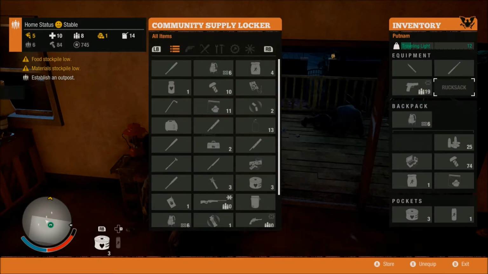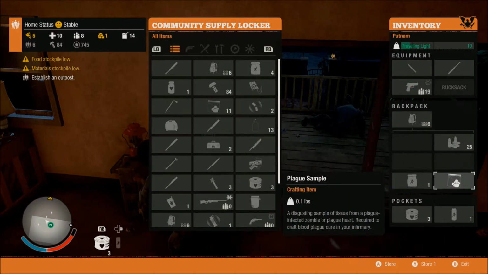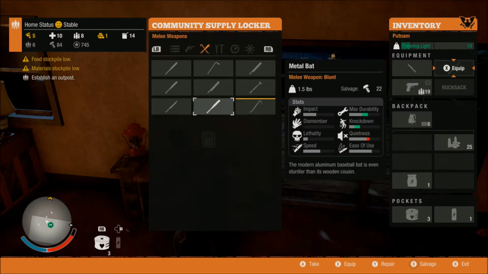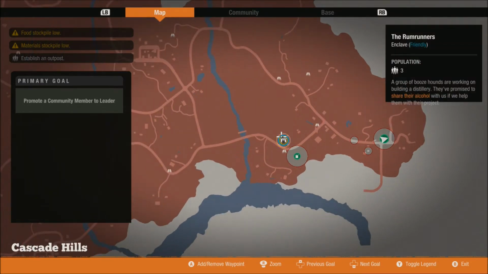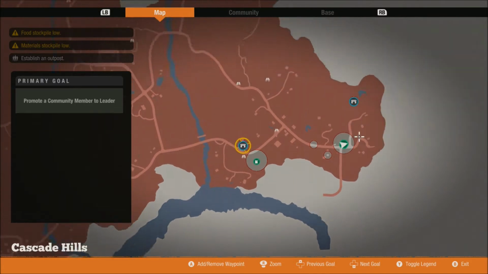We're going to go ahead and restore the rest of these. If we have some other stuff as well, like a pack of menthols, a blood plague sample, that is probably the most useful. We're starting to get some good guns, but we haven't exactly got a lot. So what I'm going to do, we're going to see what else we can do. So the Run Runners are still making a thingy. It says a group of booze hounds are working on building a distillery. They've promised to share the alcohol with us if we help them on their project. And we are helping them.